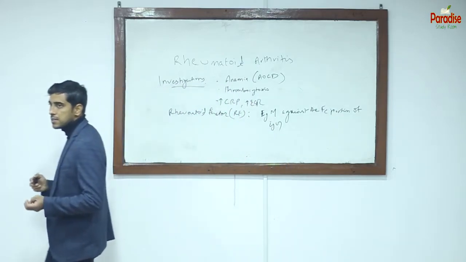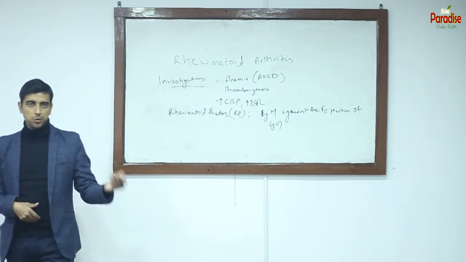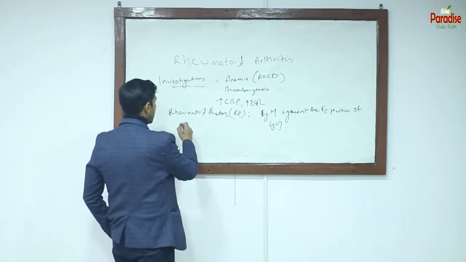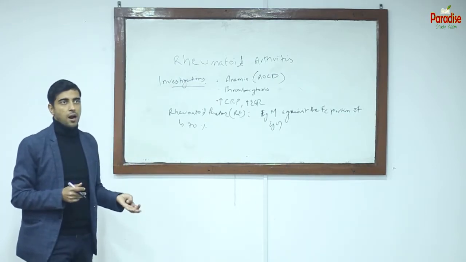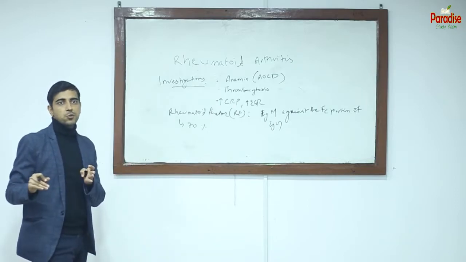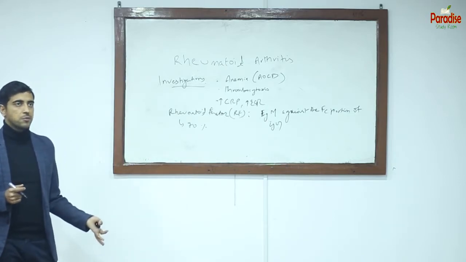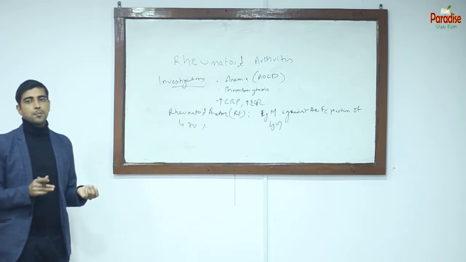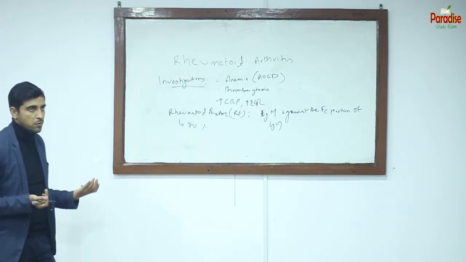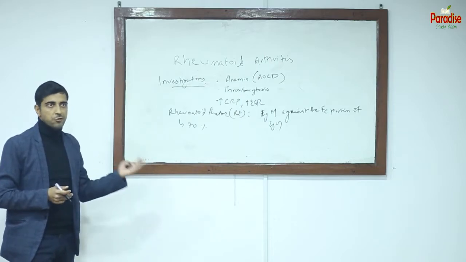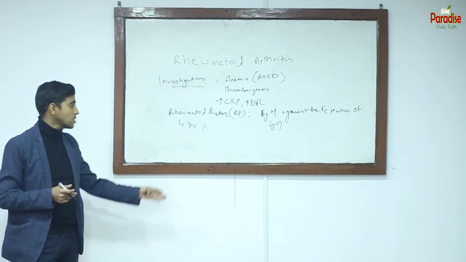So what is a rheumatoid factor? Rheumatoid factor is IgM against Fc portion of IgG. It is seen in around 70% of patients of RA. That's what we call sensitivity. So sensitivity of rheumatoid factor is 70%. That means in patients with RA, it is positive in 70% of people. But sometimes it may be falsely positive in conditions like hepatitis B, hepatitis C, cryoglobulinemia, infective endocarditis. Even in the normal population it may be positive. So it is not specific, but it is usually positive in rheumatoid arthritis patients in 70% of cases.